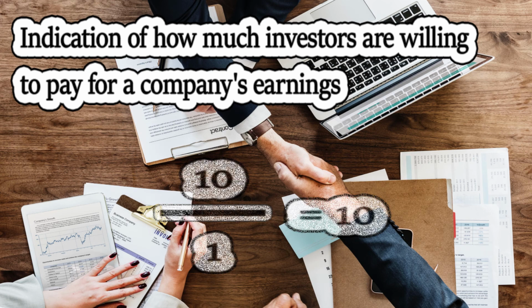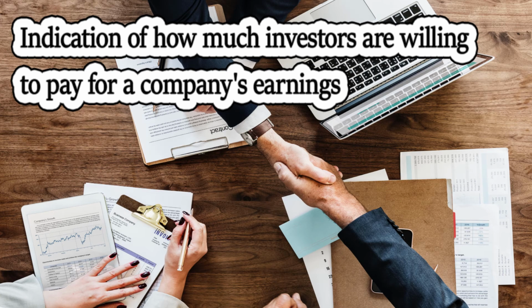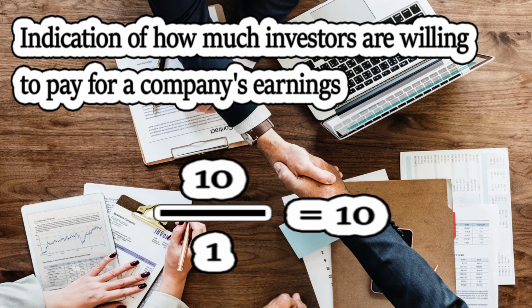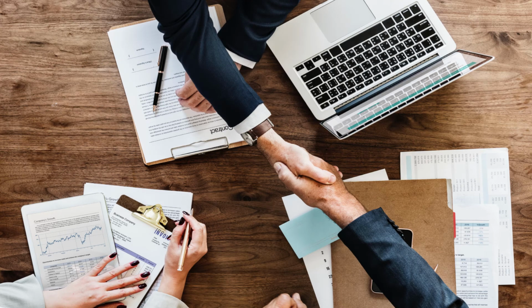If the PE ratio is 100, again, let's keep this simple. Let's say the stock price is $100 and it has $1 of earnings per share for an entire year. That PE ratio is 100. You can see that stock is relatively more expensive than the prior. The investor is willing to pay $100 for every $1 of earnings in this stock, whereas for that prior stock, they were only willing to pay $10 for every dollar of earnings. So a PE ratio utilized in this fashion gives you the value of a stock. What is an investor willing to pay for a particular stock?